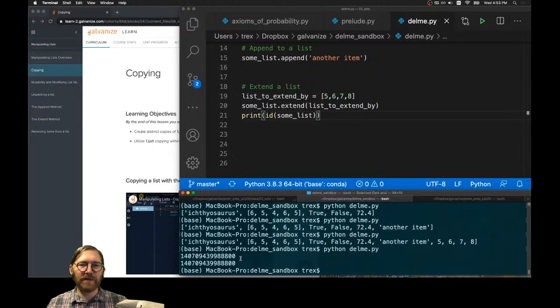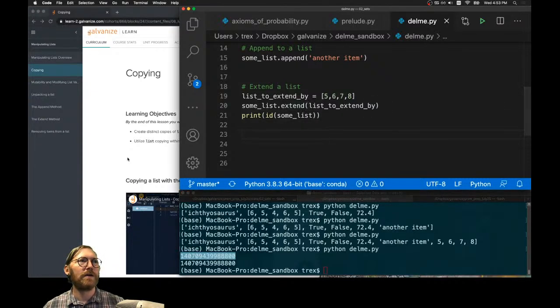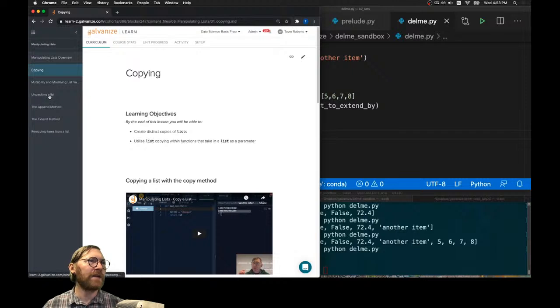And it's a collection of pointers to the objects in memory. So that list does not need to change. It's going to have the same ID. If we make a copy of it, obviously the ID is going to change. But given that it is still the same list, it still has the same reference, which we're seeing here, this 1407, etc. down here. Okay, so that's a lot of that.